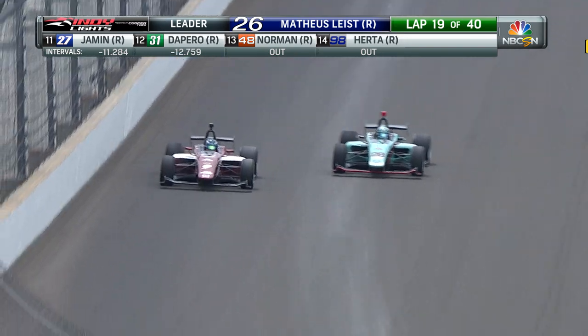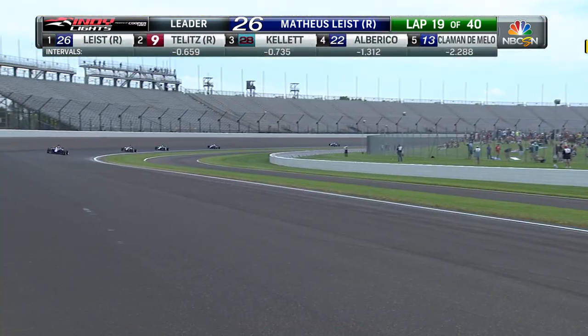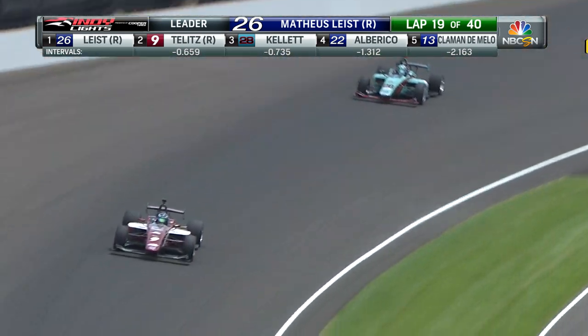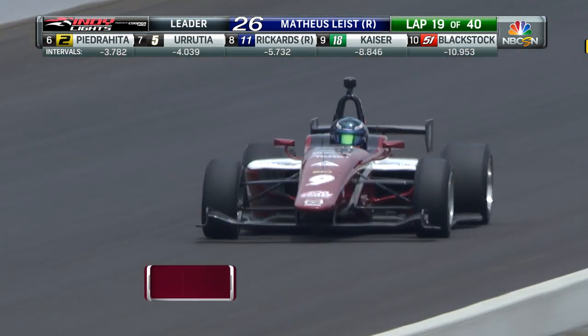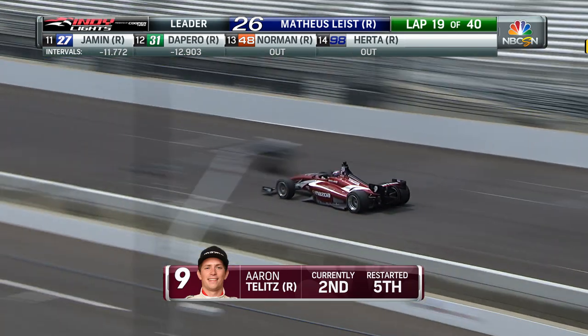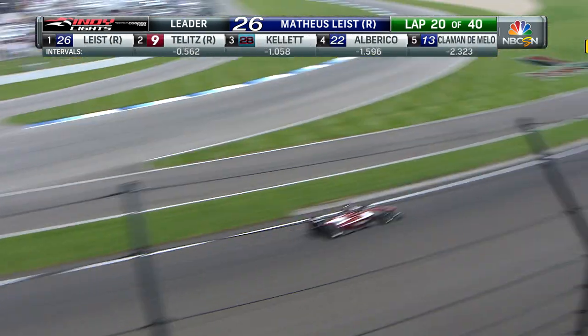It doesn't take much. And as you guys know, here with these spec cars, you really have to be absolutely perfect. And here's a battle for second as Aaron Tielitz goes around the outside in the sole red car. The Pro Mazda champion last year has taken over second in the Freedom 100, and he's scooting away. Beautiful move there, and that's so unnerving for Dalton Kellett, because as soon as Aaron Tielitz crosses over the front end of Dalton Kellett, he's going to lose all that clean air. So Aaron Tielitz, nicely done there into turn three, is now chasing down Mateus Lay.